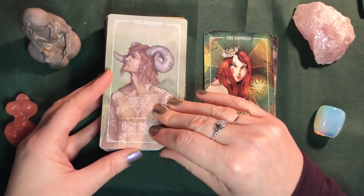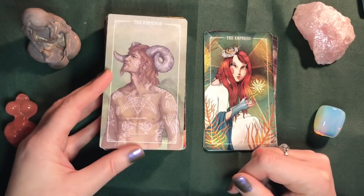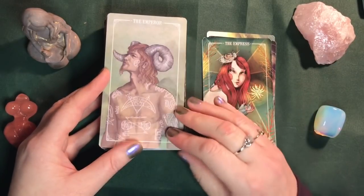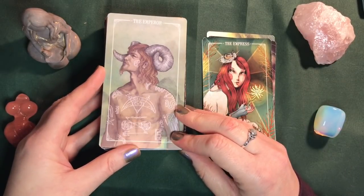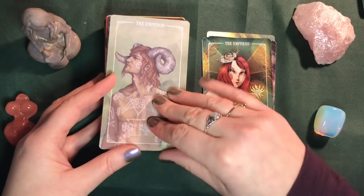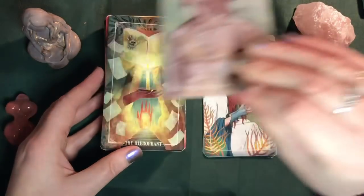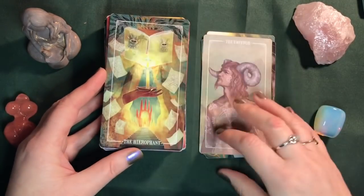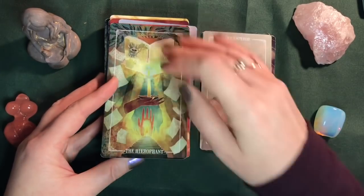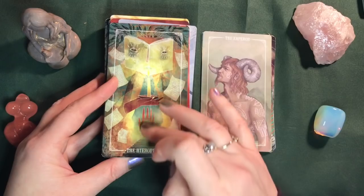overbearing controller of the man-made world. The Emperor is actually in control of the mysteries and the knowledge of the occult as well, you know, which then feeds into the Hierophant, which takes it to that step further of knowledge and wisdom even further, and of book learning and teaching and access.